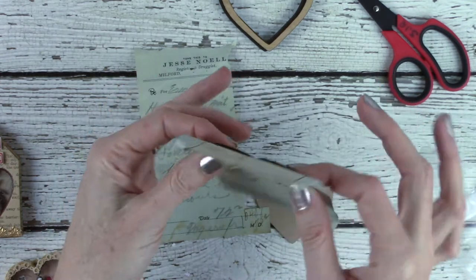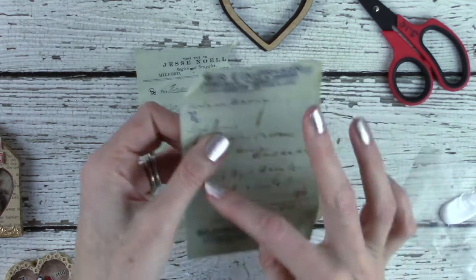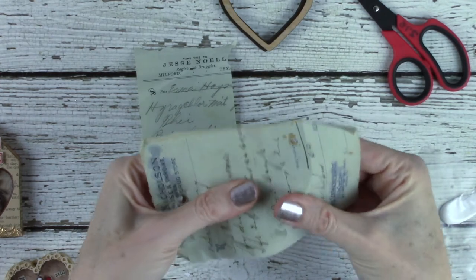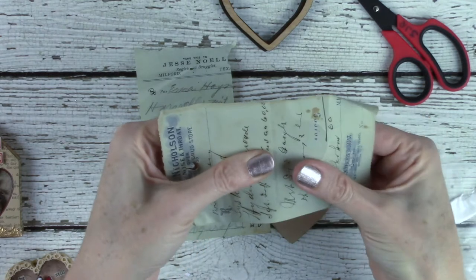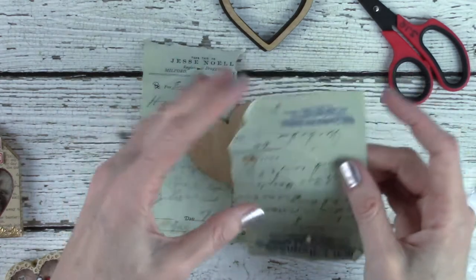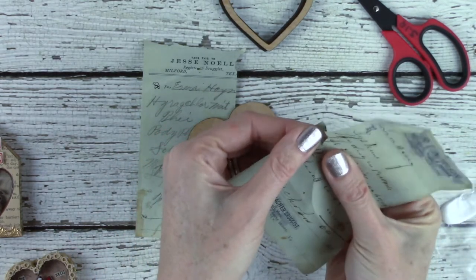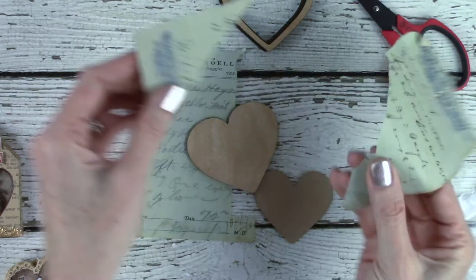And you can hold this up to the window or another light source and get an idea of where your piece is if you want your writing to go a certain way. So I'm going to hold up here real quick, get it centered. And the way that I put the paper on, I want to have a reference point, and you'll see why in a moment. So if I can have one edge that can line up, you can either carefully tear it if it's old paper, or cut it if it's not old paper. This is paper from the early 1900s, so it's kind of wanting to.